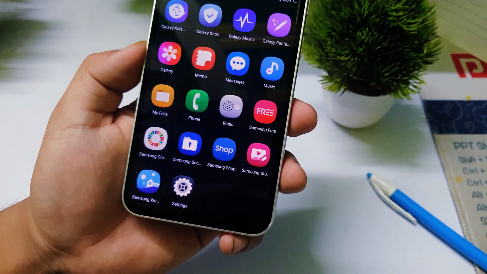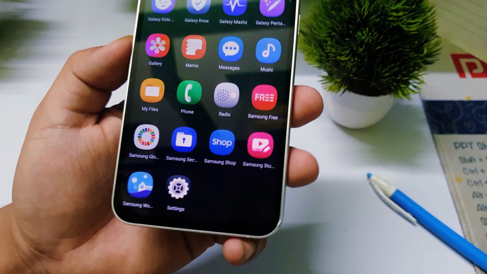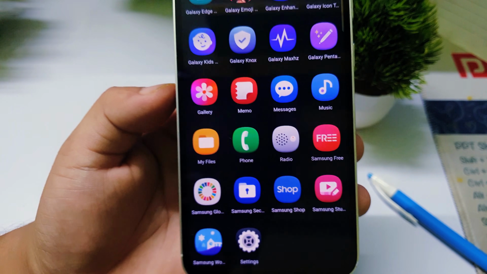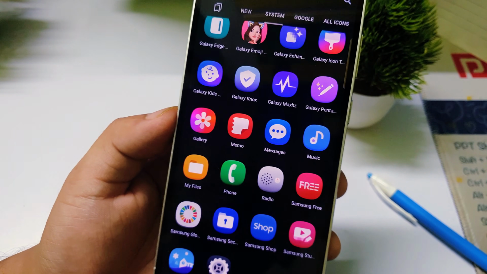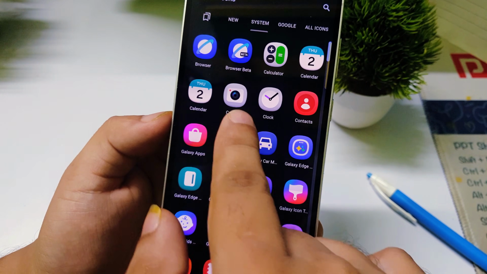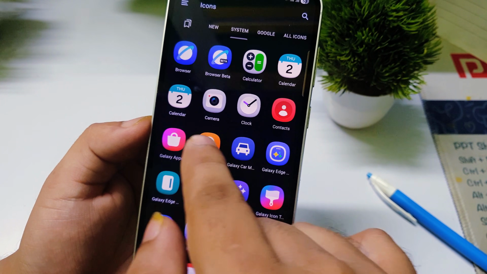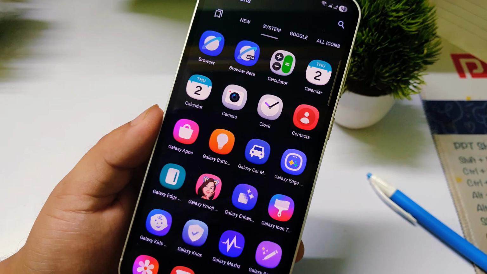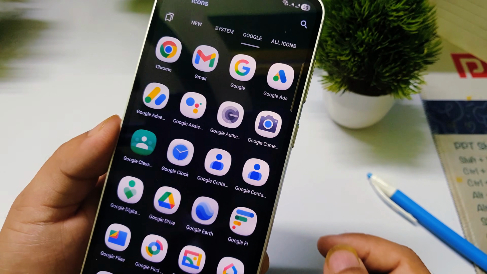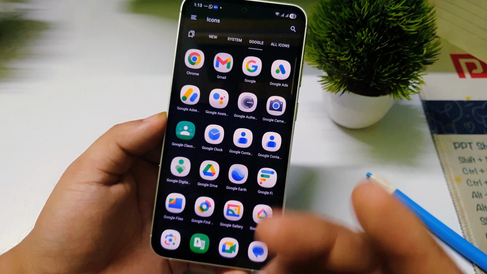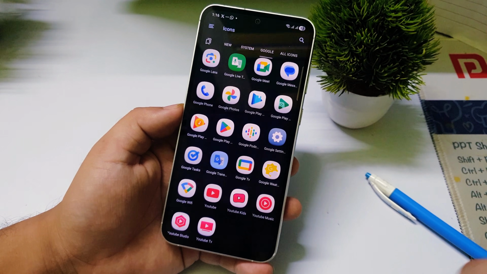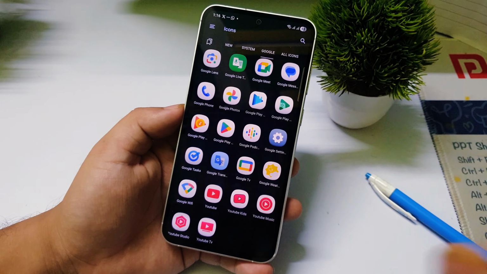So guys, these are the 3D icons. As you can see, the 3D effects in the icon outlines. Okay, let me give you a closer look. So you can clearly see the 3D effects in the icon outlines, and these are some system icons. You can see the calculator 3D effects and the clock, calendar. You can clearly see it's 3D, right? Let me show you some Google icons like Google Chrome, Gmail. You can see the 3D effects are there in the icon outlines. So first I will show you how to get this on Samsung phones. Then afterwards I will show how to get this on all Android phones.